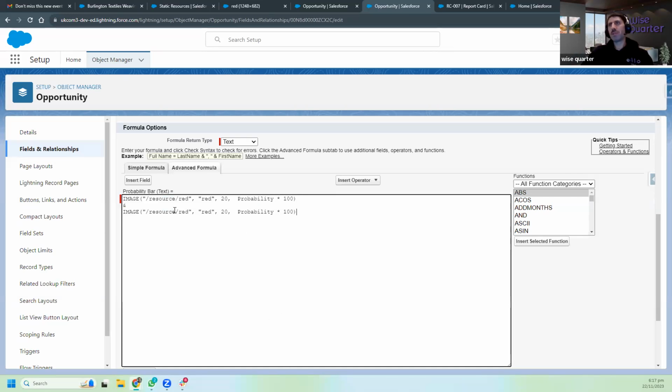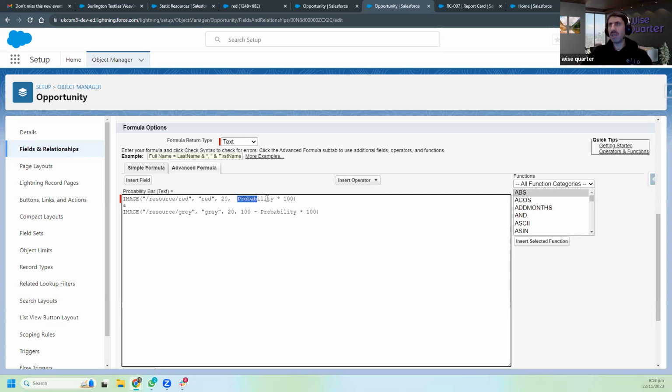But if I leave it like this, it will show in red. Okay, let me change from red to gray, which is better, I think. Still the same from resource, I'm using gray color, and I will change the name to gray as well. And I will not leave it like this, because if I do it like this, it will always be doubling the issue. But this time what I will do is I will make it the remaining part, which is 100 minus probability times this.